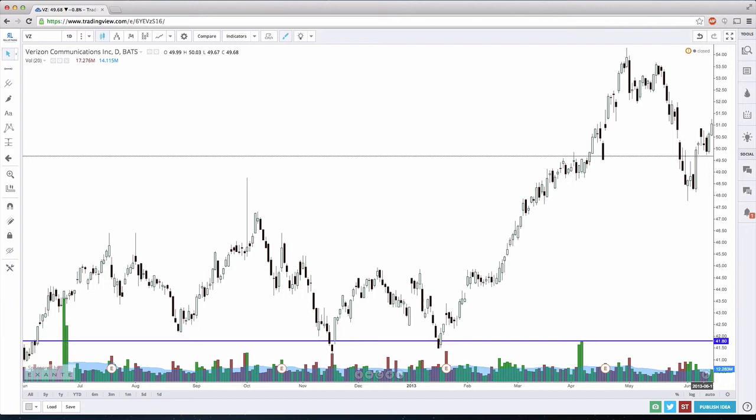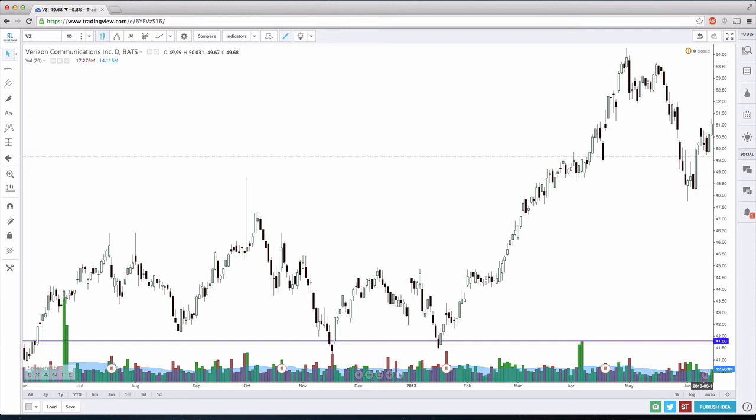Now, as far as the name is concerned, I don't really care if we ever get the name correct or not. It doesn't really bother me. We could call a continuation pattern the mashed potato dance. It doesn't bother me what we call a continuation pattern as long as we can say, hey, this looks a heck of a lot like a continuation pattern. Now, there are 3 types. You have a stair step, you have a pennant, and you have a flag pattern.